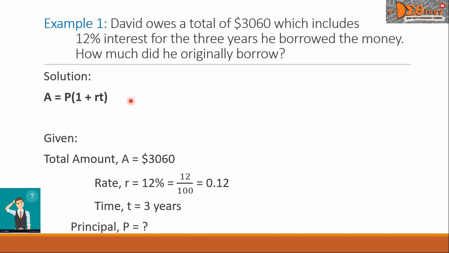Using our formula here now, let us write it on this side, and let us do the substitution. For the A, it is now 3060, P is the variable, and we will copy it again here.